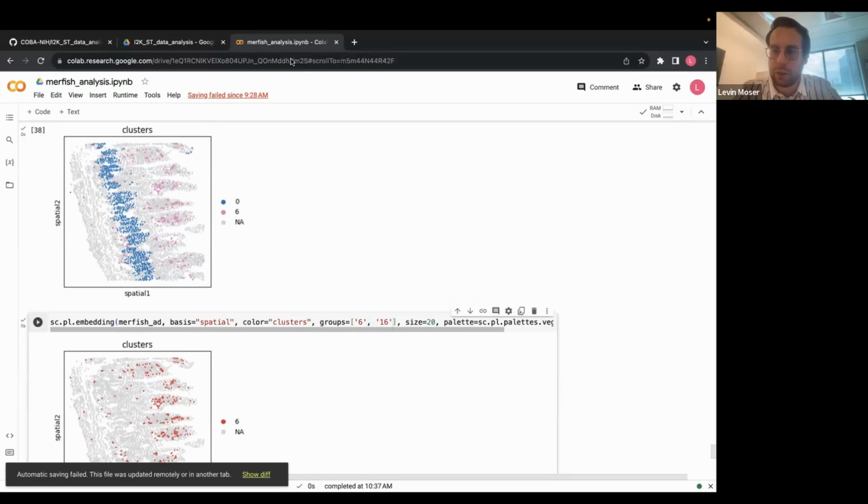There is a question. I'm not actually sure if people can see the chat if I open it. So the question is, in your experience, do the definitions of these marker genes go in line with those used for single cell sequencing analysis, or do they need to be redefined for spatial analysis?